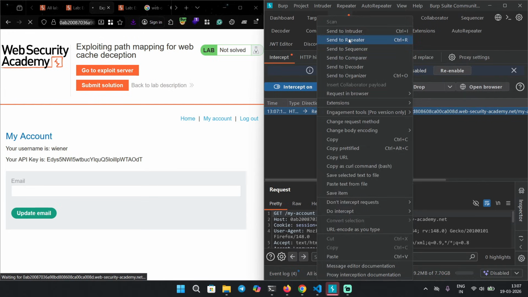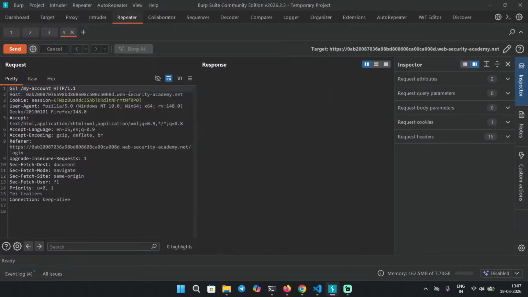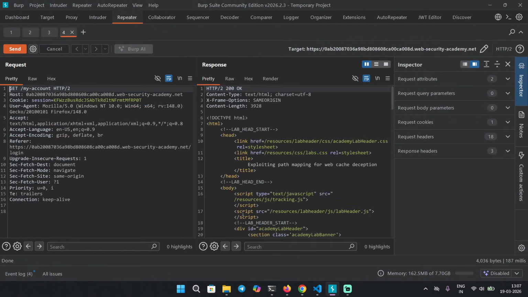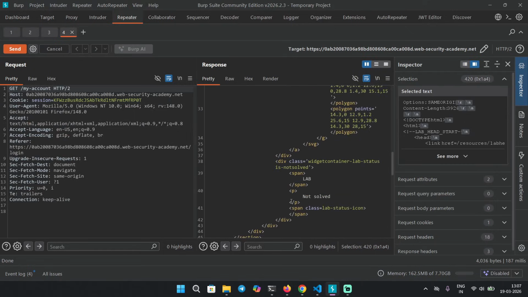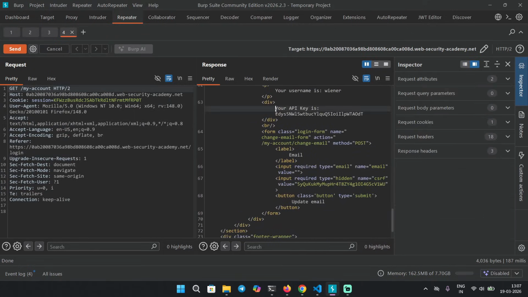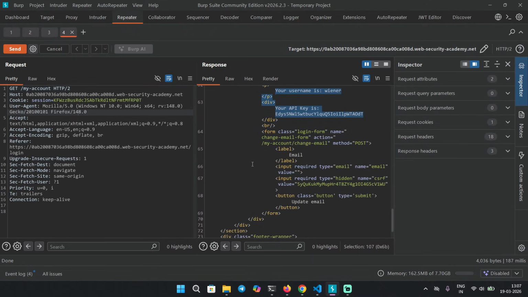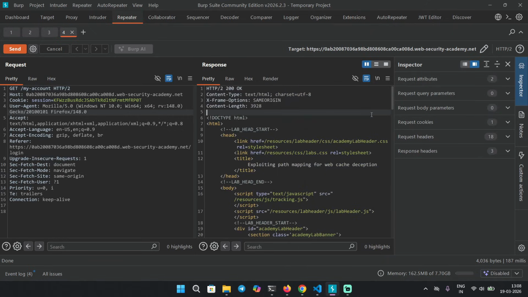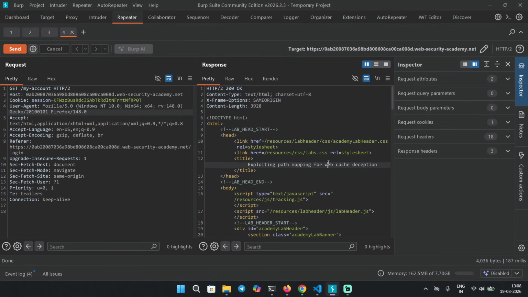Now let's send this request to Repeater, turn this off. Let me maximize it, send the request. So we are getting a 200 OK response, and we are also seeing the API key in the response. That's why I want to cache it, because this response contains sensitive information. We don't even know if this is getting cached or not because there are no caching headers, but we don't have to do any of that. We're just going to automate it. Let's see how this tool works that out for us.